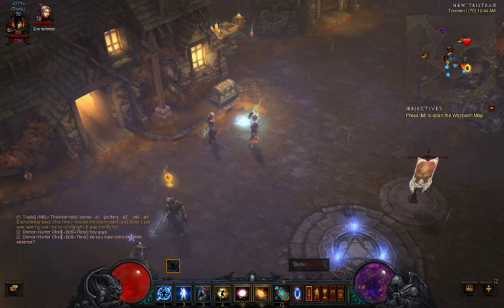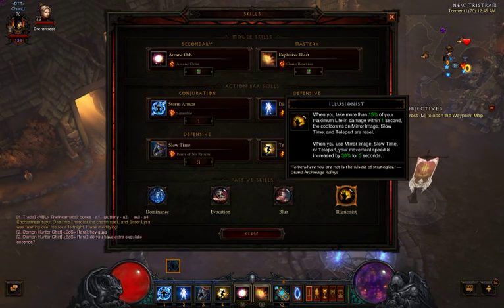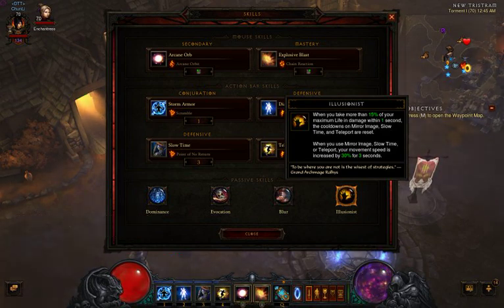Today we're going to be looking at the Illusionary engine build. This is a melee build that aims to utilize the movement speed bonus that is granted by Illusionist to its maximum potential. The secondary ability that we're looking at is whenever you cast Mirror Image, Slow Time, or Teleport, your movement speed is increased by 30% for 3 seconds.